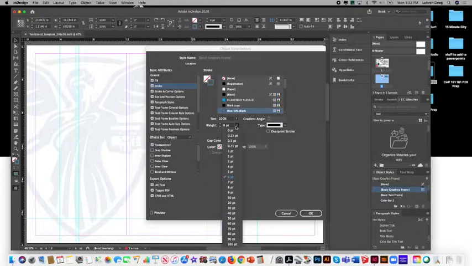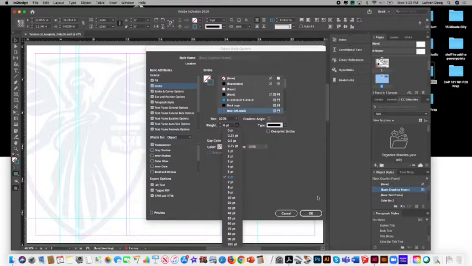Aha! So if you wanted a consistency to all of the graphics that you place on this board, you might create an object style that says that it will have a 6-point stroke of a certain color, and then you can take every image that you place into your InDesign document, and it will have that frame around it. Okay?